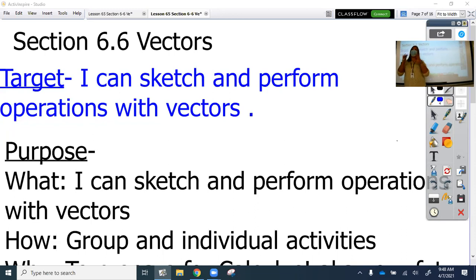Friday is going to be all about applications. Vectors are usually used to describe force. Say you're pulling a sled behind you: at what angle is the rope and how hard are you pulling? That says how it's going to travel. Or you're playing tug of war with your dog and you're both exerting force on the rope. What's the resultant force? What actually happens to that rope? That's what vectors are usually used to describe.